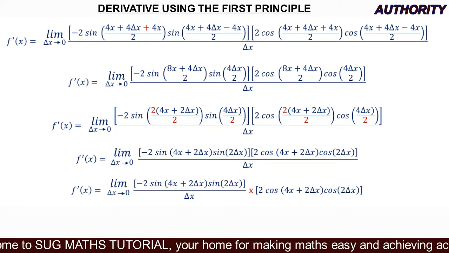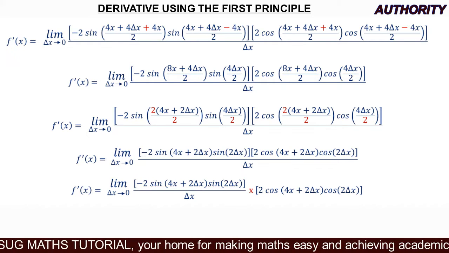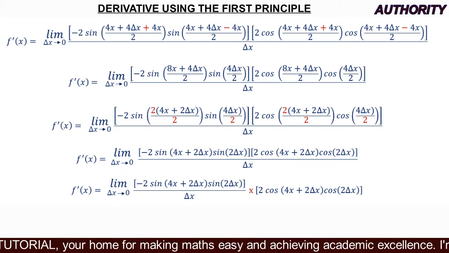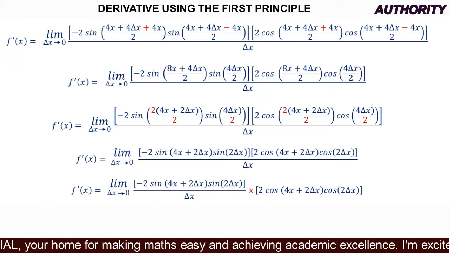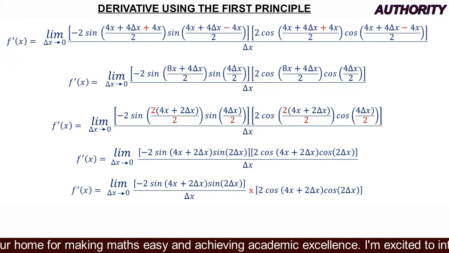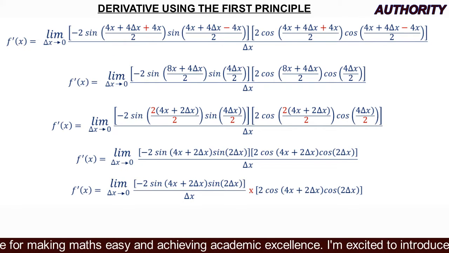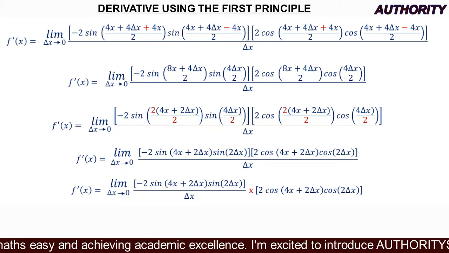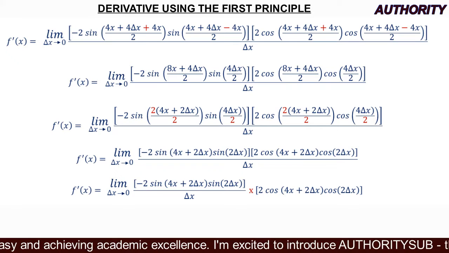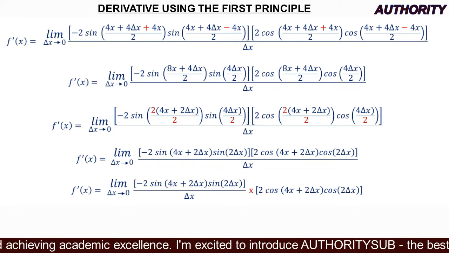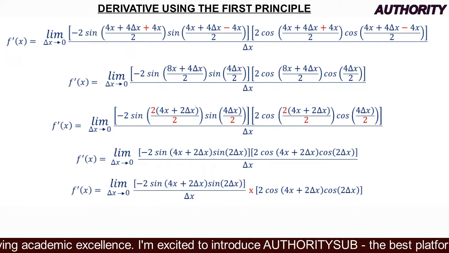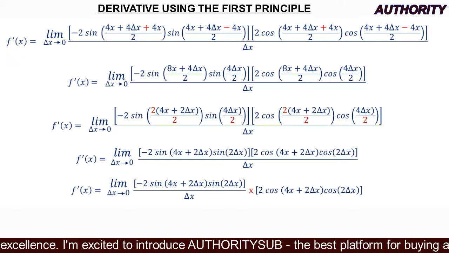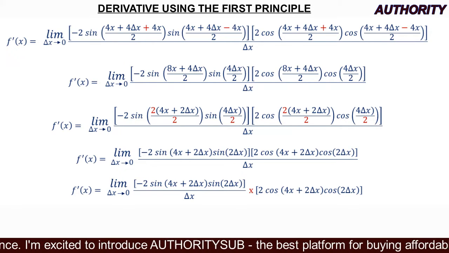Now look at this. Pay attention to where you are bringing change in x to. It should be to the side that is having sine, so that you are going to evaluate the limit. Because if you place it on the other side where you have cos, that side is going to be 0. I don't know if you understand. So we bring change in x to the part that is having sine, so that we can evaluate it very well. If you take it to the other side, it is going to give you 0, and everything is going to lead to 0. Okay, so we split this carefully.